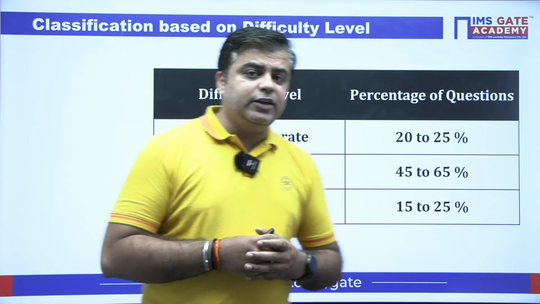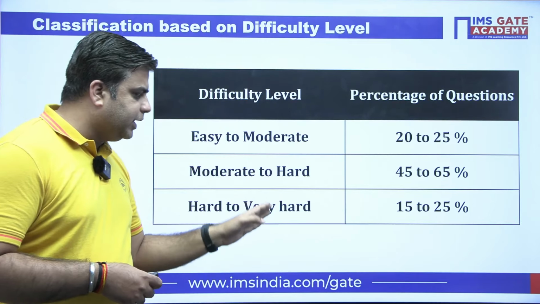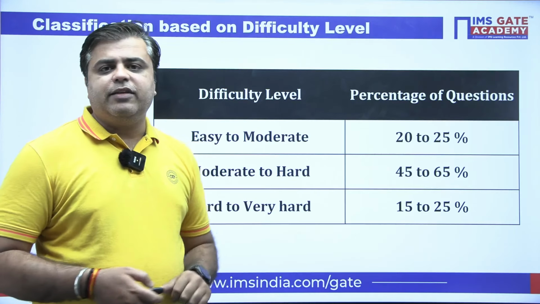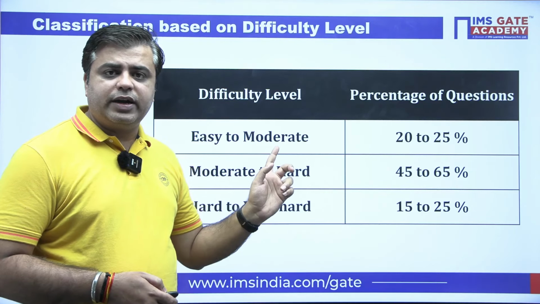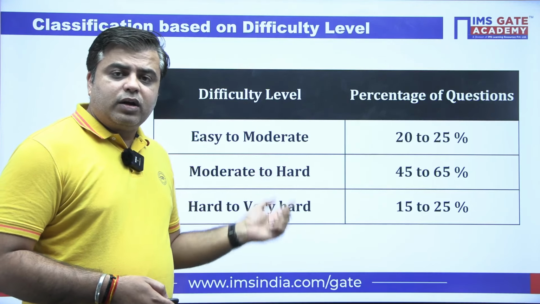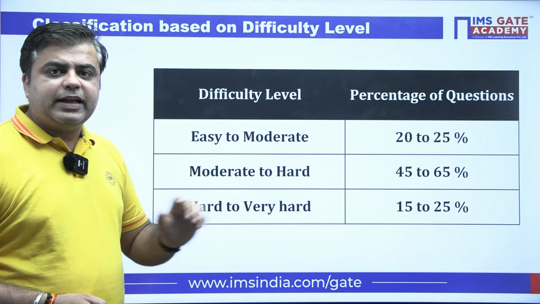But again, if you are targeting PSU jobs, if you are targeting good IITs and IISc, then obviously you need to target all the three categories of difficulty level of questions, whether it is easy to moderate, moderate to hard, or hard to very hard. All the three categories you need to target.